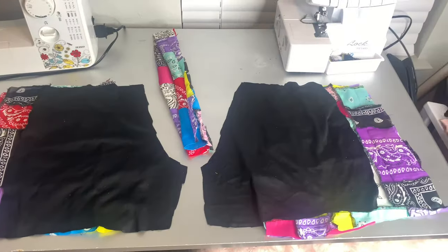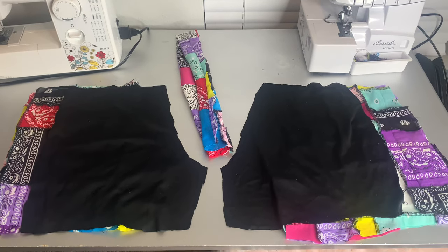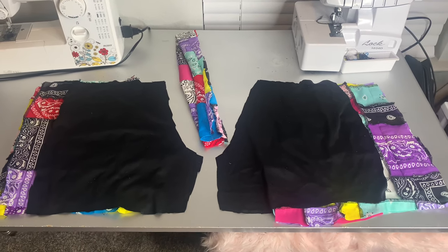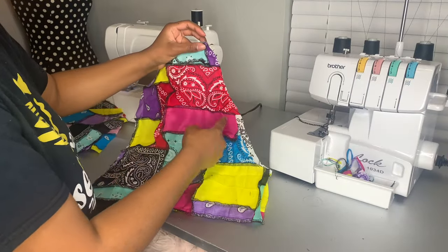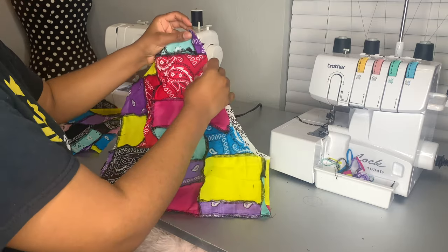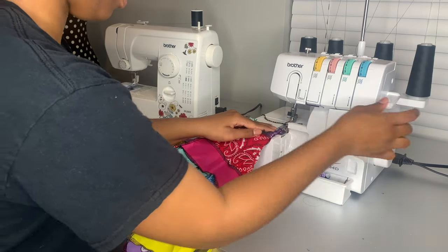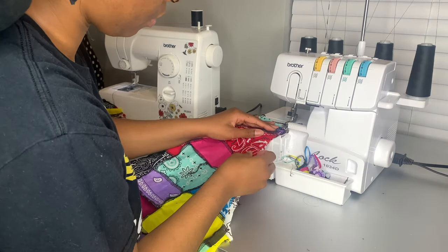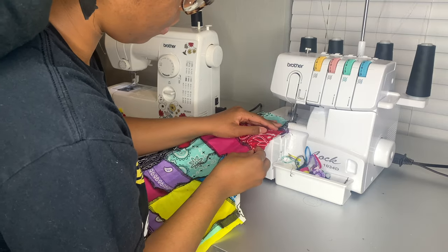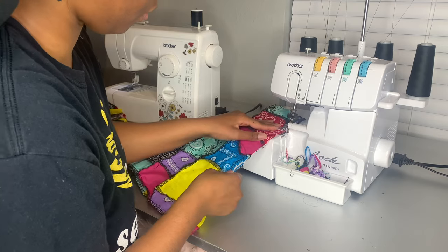Okay, and then for all of our pieces, you should have 2 fronts, 2 backs of the main fabric, and 2 fronts and backs of the lining, and then a waistband. So first, we're going to start off, of course, by right sides together. For the front and the back, you're just going to sew the butt seam and the crotch seam. First I'm going to serge it together, and then I go behind it with a 1/2 inch seam allowance stitch, and that's it.